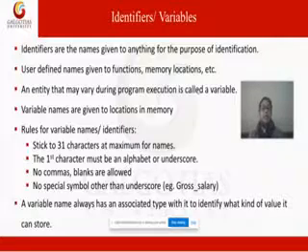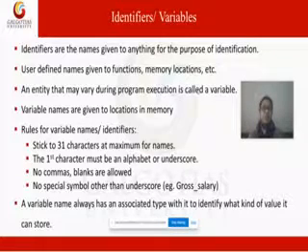Secondly, there cannot be any spaces or commas in between your variable name, and also no other special symbol can be used, just underscore. Like here I've shown gross salary, right? These are two separate words, but since I'm not allowed to use a space in between them, there's a convention of using an underscore to separate the two words and avoid confusion.